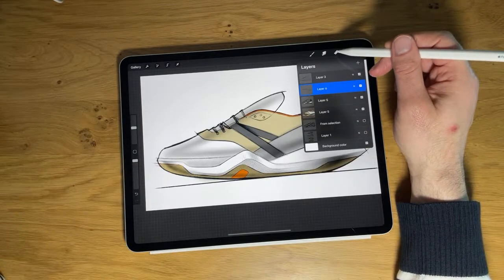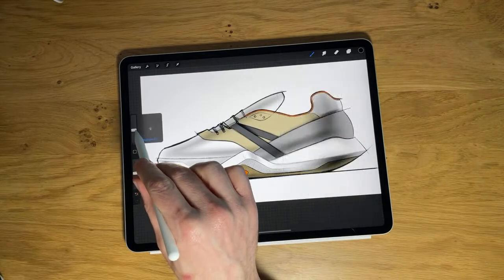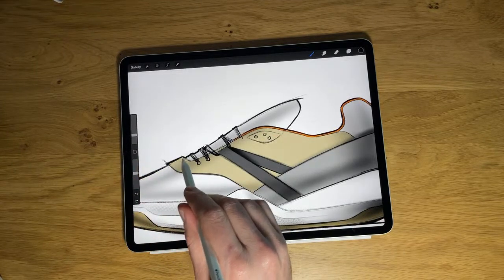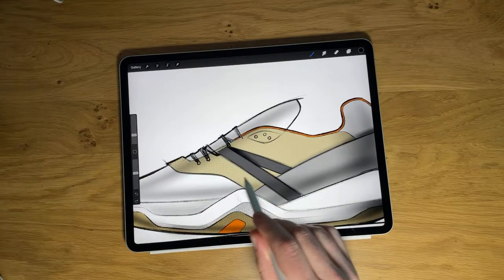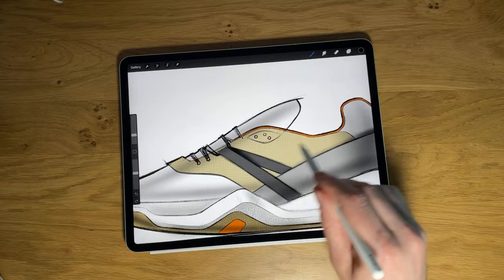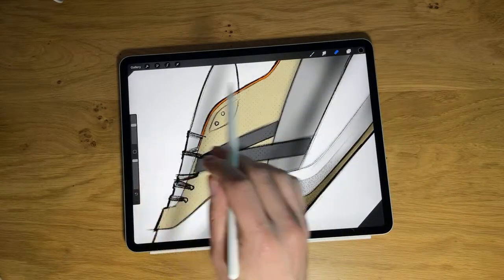Let's see, and I'm going to go back into the textures palette. I like this decimals one to kind of indicate a micro perf. Maybe that's a little too big. This part is micro perfed. Again, not picking up my pencil. I'm going to erase that back out where I don't need it.